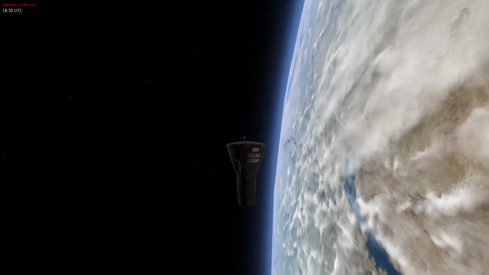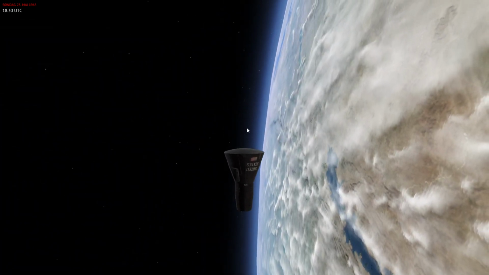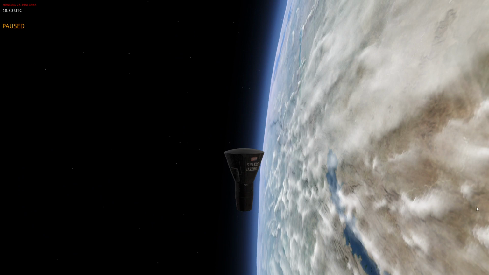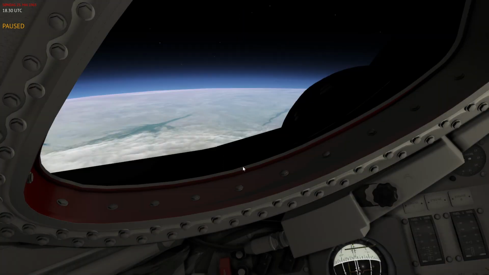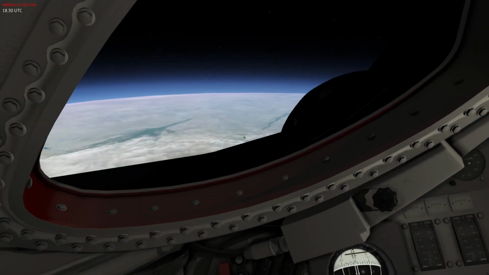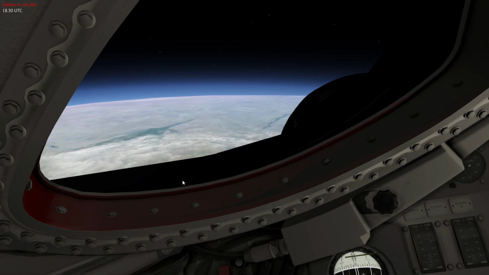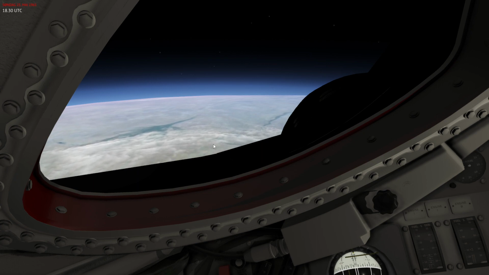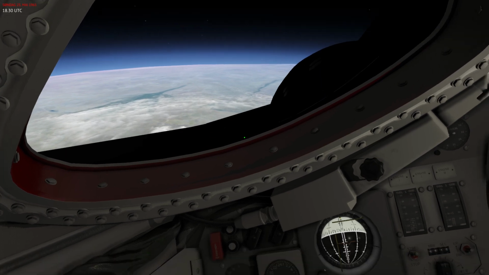And if I now take a look at the spacecraft from the side and I hit pause on the simulation here, you can see that the heat shield is now facing in the direction of our velocity. So we're basically in a blunt end forward attitude. The astronauts are then looking out through the windows, and if I now enter the cockpit again and continue to play, you can see that Africa is moving away from us through the window. This means that we are in the correct attitude for entry.